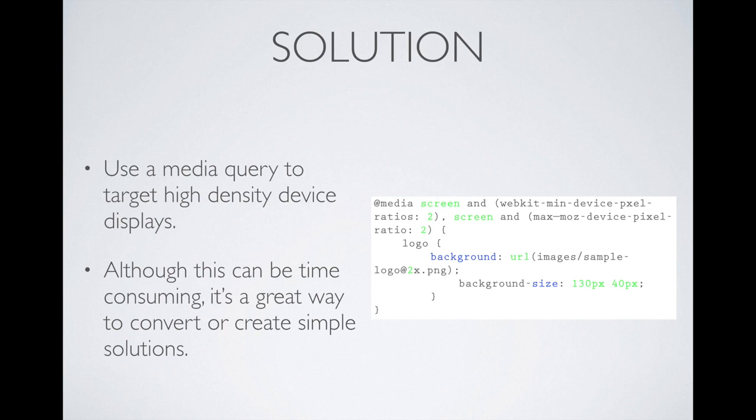If you look at the code that I've input on the right hand side, you'll see that it queries for different pixel ratios and then calls a graphic image. So yes, while you are creating 2 different images, one for standard display and one for Retina, and that's where the time consumption comes in. Like I said, it's kind of an easy, simple solution.